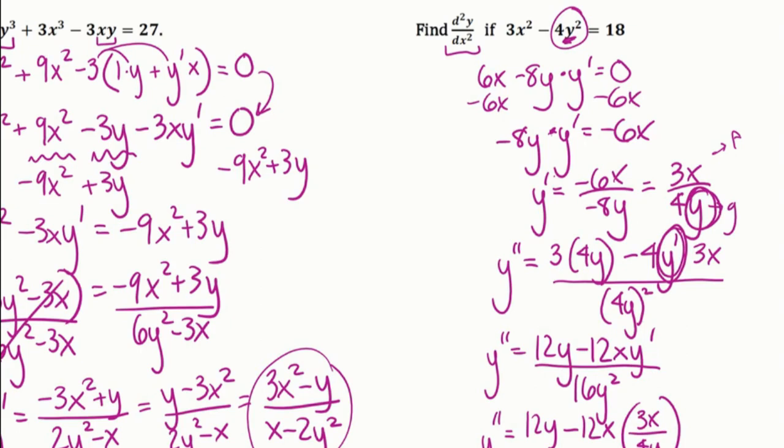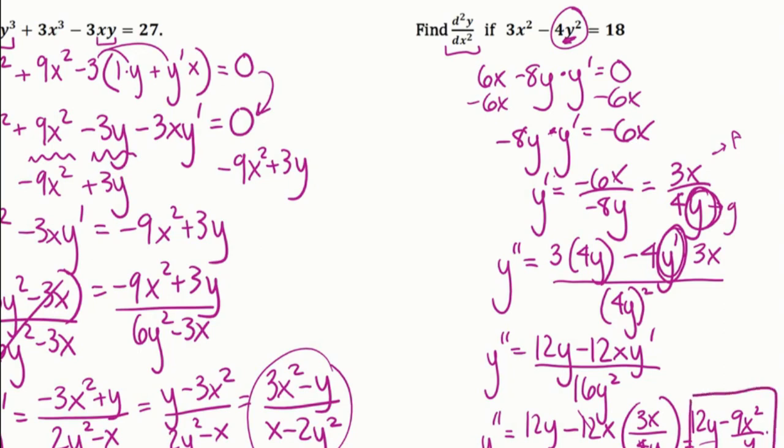And of course, you can simplify this. I'll do that really quickly, although it's not totally necessary. 12 over 4 is 3. So 3x times 3x is 9x squared over y, divided by 16y squared. And on a multiple choice, they'd probably even simplify further by getting a common denominator of y squared, by multiplying the numerator by y over y, this one by y squared over y squared, and then dividing out the 16y squared. But again, you don't really have to worry about that unless it's multiple choice, in which case you are expected to know algebra.